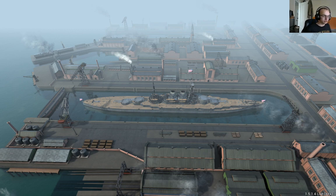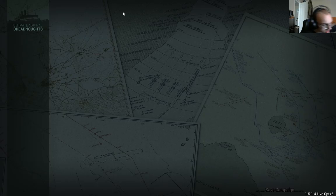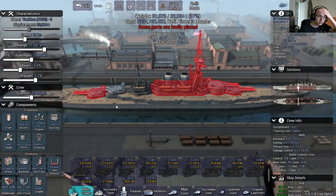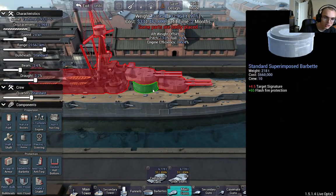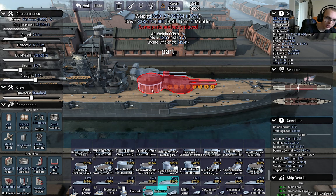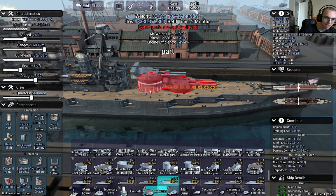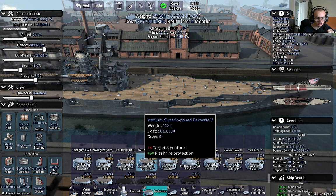It's time for us to now deal with the Yoshima class vessels. Of which all surviving units, because I believe a couple were sunk by us, but all surviving units of this class were successfully brought into American service. And a couple of them have actually shown very, very decent service so far.